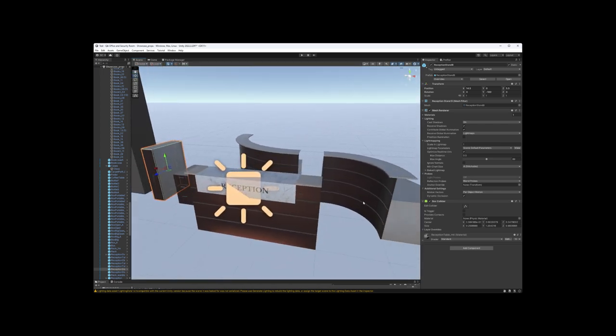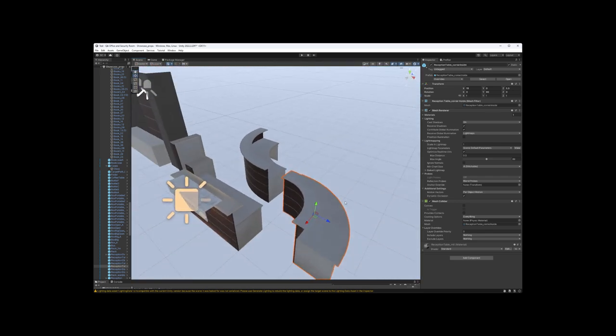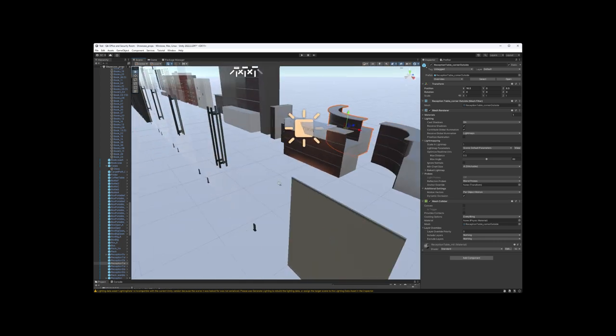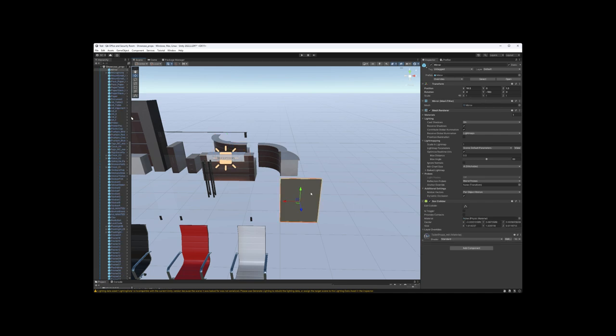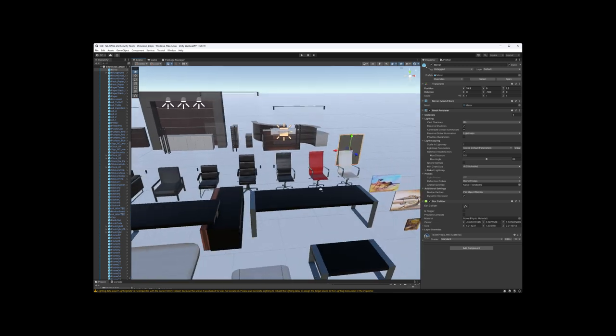So here's where this reception desk, I think, was modularized out in a really smart way. You can make the small one like you saw in the beginning of the demo scene, or you can add middle pieces to it. You can make it curvy in different shapes. I think this was a really, really smart way to modularize this out. I think that's a really cool asset on that end. You've got a mirror.